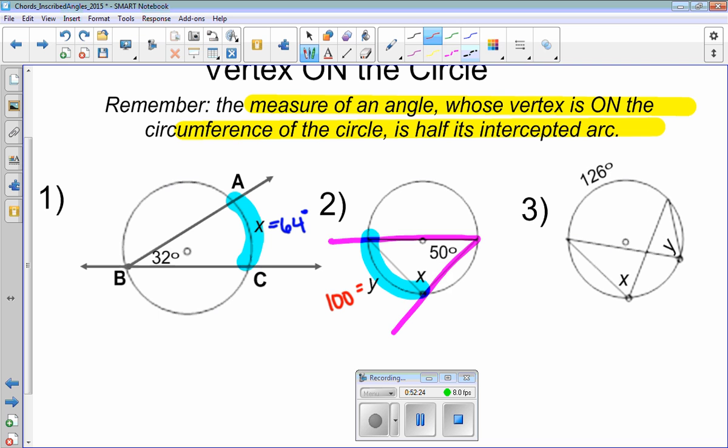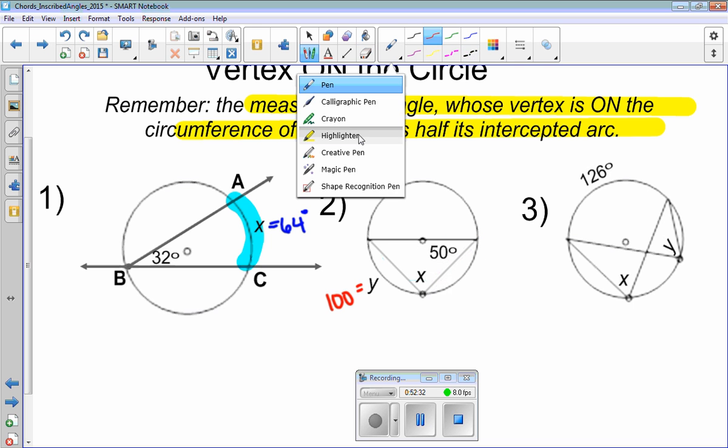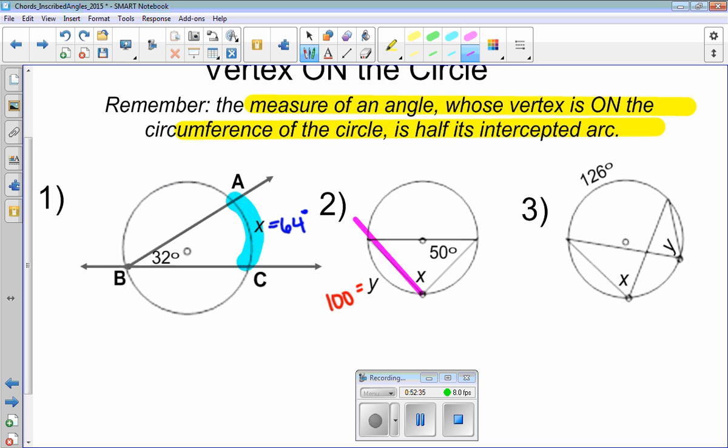Good. X is a little harder to see, which is again why an erasable highlighter is good here. I'm going to erase what I highlighted and re-highlight angle X. What arc does that intercept? Well, this one intercepts that arc. What's the length of that arc? No. It's a semicircle. It's 180, right? That diameter cuts half a circle. We know that's 180. So what's the measure of X? 90. So you were close, okay? 90 degrees.